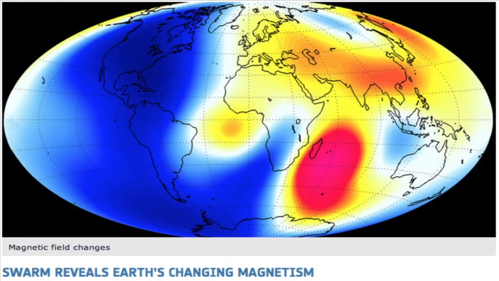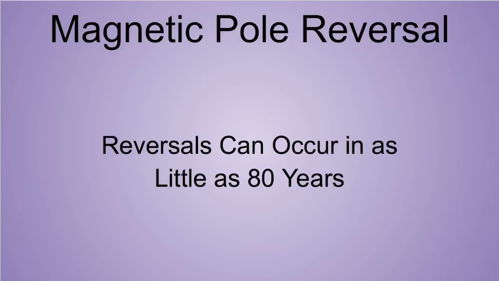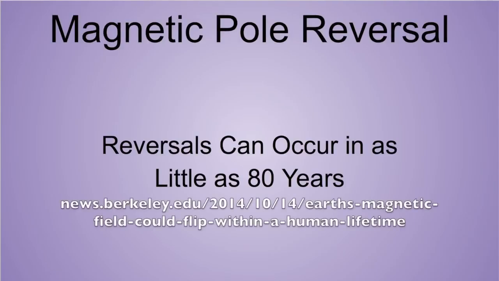All right, so we had a couple of years ago, USGS and Occidental say that a magnetic reversal can happen once it begins to really get going in as little as 150 years. And then Berkeley came out just 2 years later and said, oh no, that's actually as little as 80 years. So it was very interesting to see that we generally think of these magnetic reversals as taking thousands and thousands of years to happen. Well, there certainly are many more years than that between them.